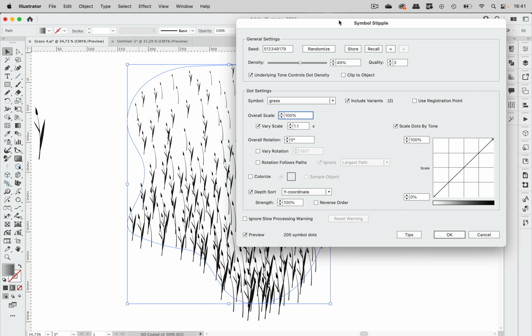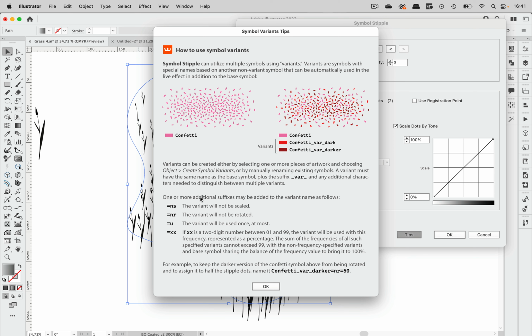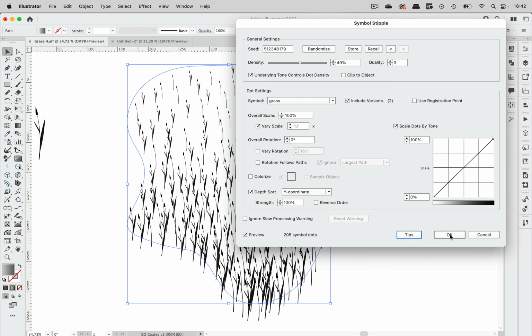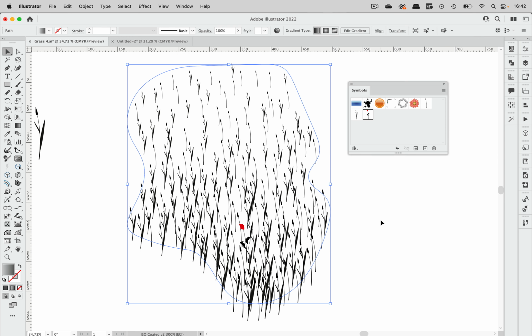There are also more additional naming variables available, and you go to tips, then you see you can add some other kinds of naming, and instead of just having one poppy, you could also say you want to have X% poppies in there, and then there would be some more, a percentage. So that's this, go to OK, and then we have the result.